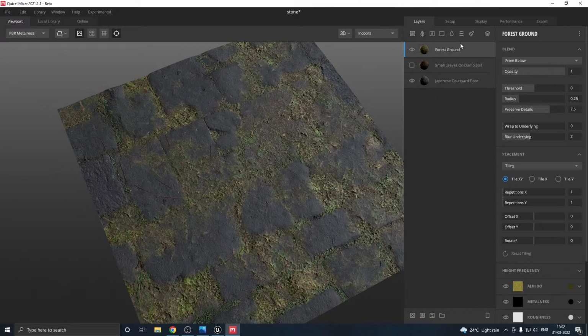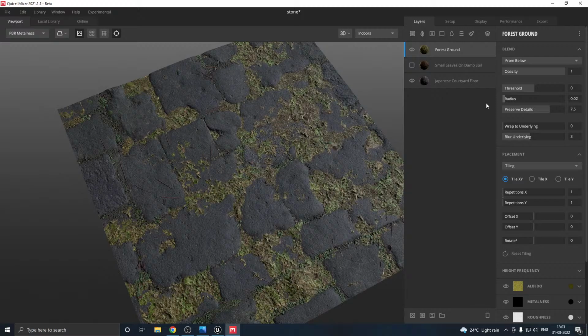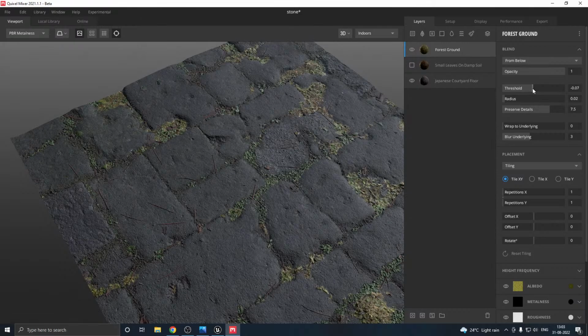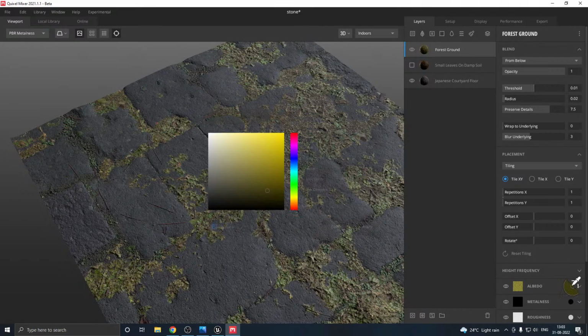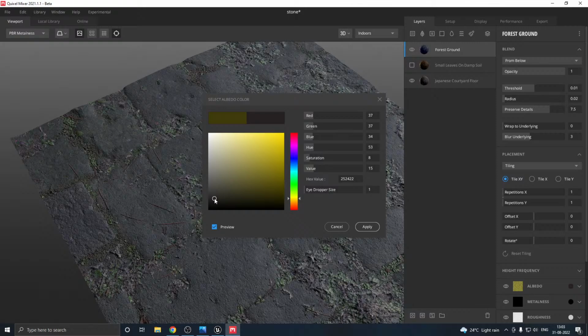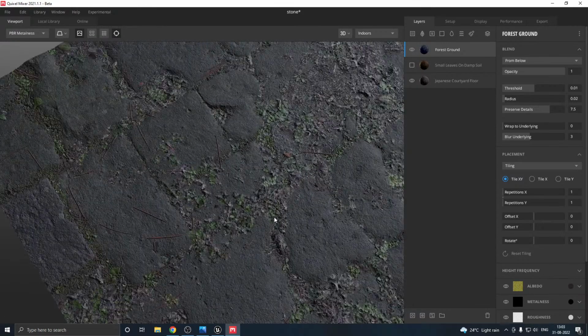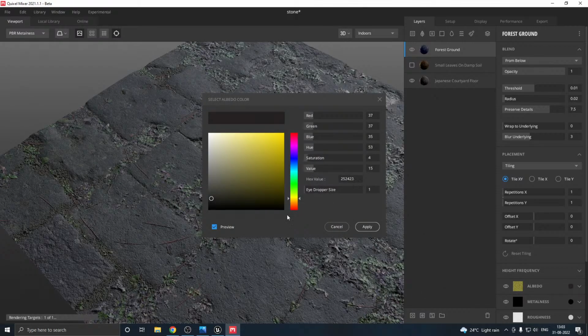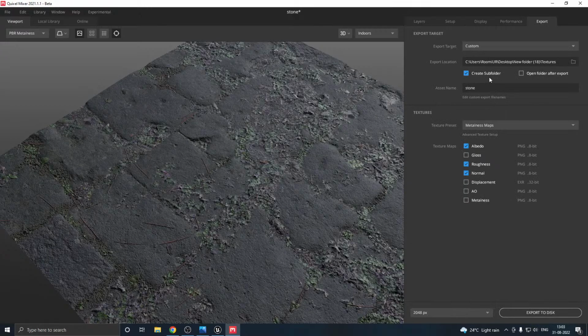Wait. Okay, this what looks like a blue color, right? Okay, I want to just export this on T stone. Okay, T stone. Export.